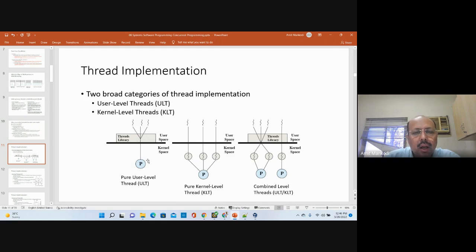So the kernel space has no idea that there are threads running inside the process. So this is one process, and there may be multiple threads within that process, but then the kernel is absolutely unaware of the threads.